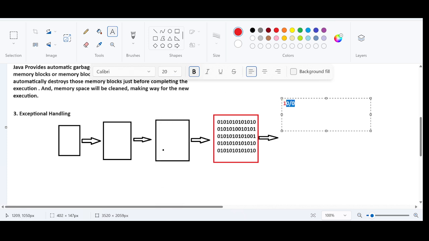If you include this in any statement and try to evaluate it, these things will not be checked during compilation. This will be checked during the execution. In the execution, the program is not capable enough to handle this exception, so the program will be terminated abnormally. Abnormal termination will occur during the runtime.